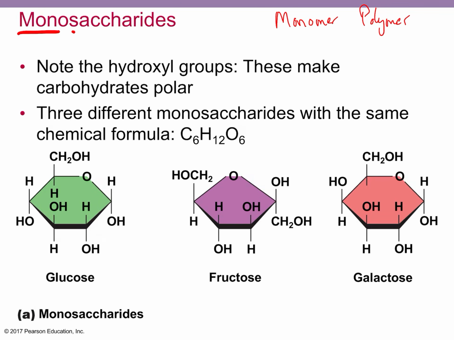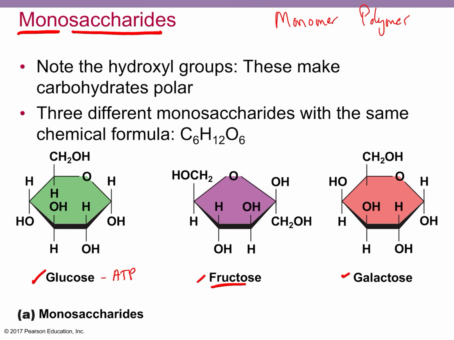So monosaccharides, mono meaning one, saccharide referring to sugar, are the individual building blocks of sugar. And I want you to know the 3 listed here. Glucose is a monosaccharide that is used in our cells, and it's basically the form of energy used to make ATP. So this is the pathway that makes ATP. Fructose is another monosaccharide that you can find in fruit, and then galactose is a third.